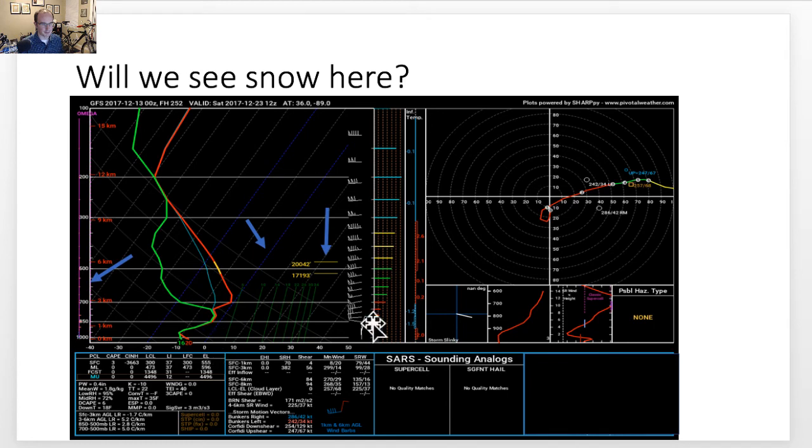And so I would argue that you're probably not going to see snow. Now, here's the interesting part about this: there's your freezing line right in there. So you may still see little ice crystals. You've got a little bit happening closer to the surface. This happens down here, and that's actually where this is pulled from. This happens down here all the time. Once a year in the winter, we get this. You get a very shallow layer of very cold air. I mean, the temperature is 20 degrees.